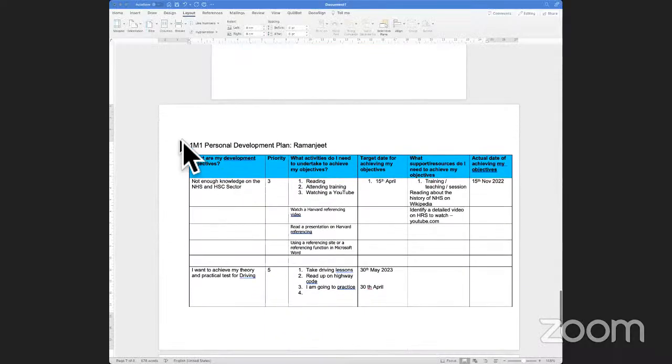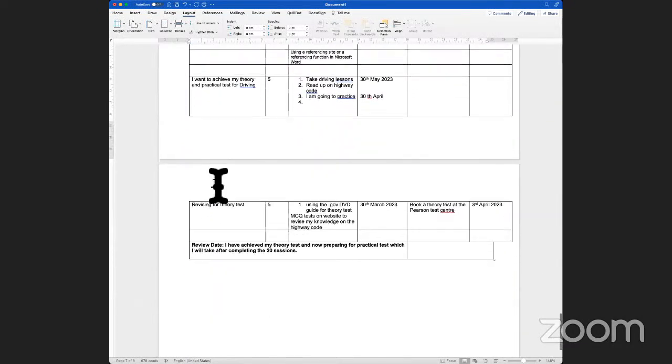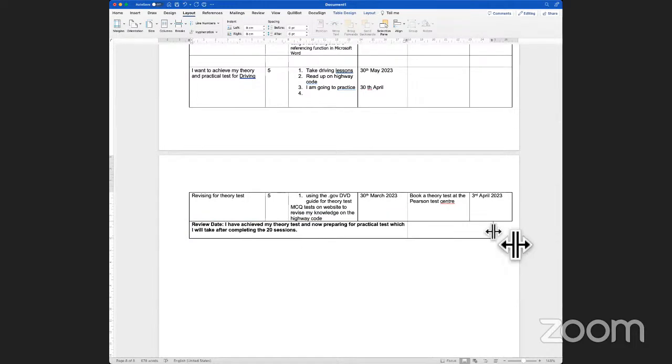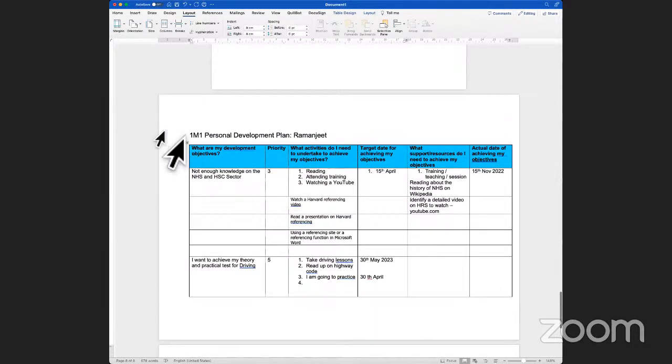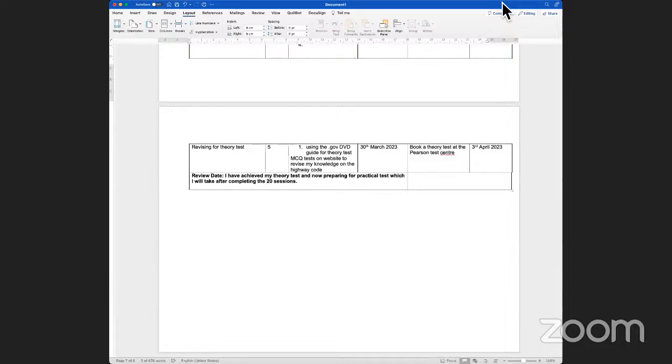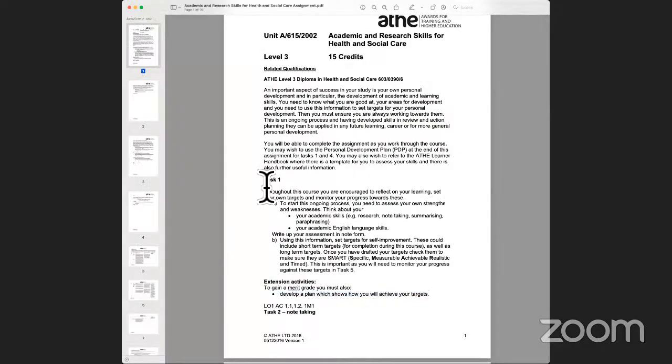And then what I've done is I've copied that template and I put that into my own document. And this has become 1M1, as you can see. So completing this template helps me complete my side of the task. And once I've completed my side of the task, this also helps me complete and achieve 1M1. So this is how I would go about completing. Going back to the assignment brief, this is how it will help me to complete task 1, which has been given in full as an assignment.